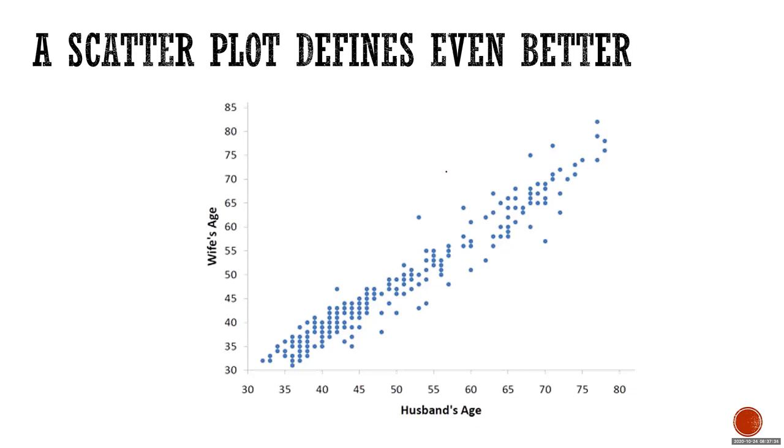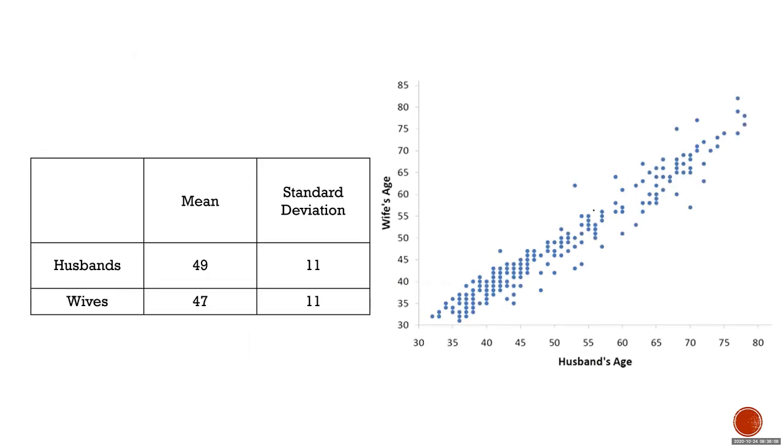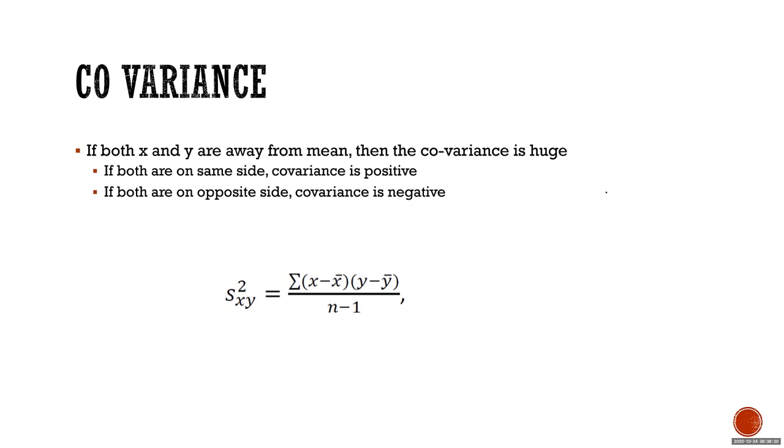So either the descriptive stats, which talks about a sample, we kept two samples here. This is more sample and talking about a population, this is descriptive. They both fail in understanding a relationship between two variables, whereas a scatter plot is able to do it. But a scatter plot is understood by human brain. How do you make a computer understand a scatter plot or a relation? How do we calculate that relationship? How does a computer make sense out of it? So there comes that variable correlation. The correlation tries to map a relation between husband's and wife's ages, or for that example, any two random variables.